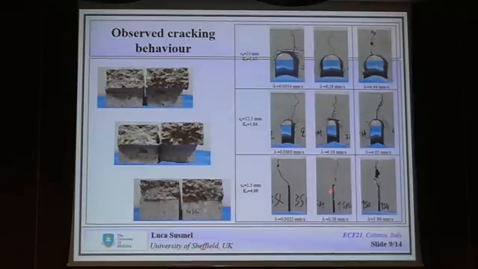A conventional mode 1 crack, I would say. It was a very rough material, if you like, and inspecting the samples was enough to understand that there were two processes resulting in the final crack, independently from the loading rate. A crack initiation, which was mainly due to the bonding between the cement paste and the stones, and the subsequent propagation through the cement paste. So this is the reason why, as I said, I really like this material. Well, these are the cracks we saw for the different displacement rates.